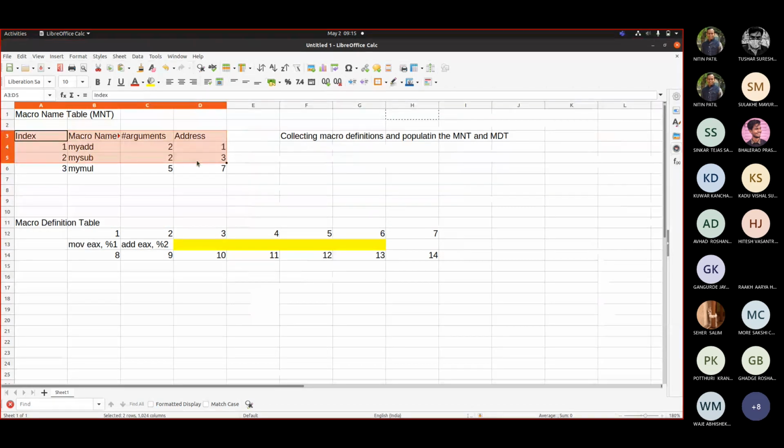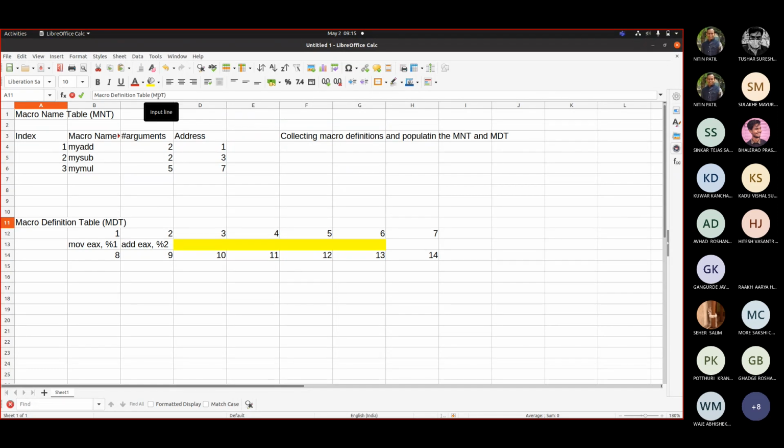Now suppose this is my macro name table. This address refers to the entry in this macro definition table. So this is MDT. Both of them are dynamic data structures.